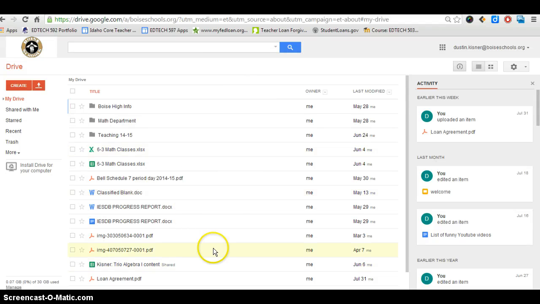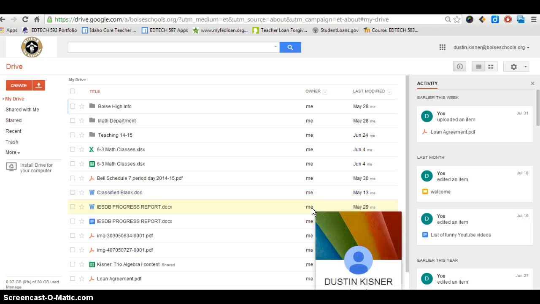Now in the center here, if you don't have anything, it's okay, no big deal. I use Google Drive a lot, so I have a lot of documents. I have folders already created. So if you don't use Google Drive, you wouldn't have anything in there, which is fine. You're going to be creating some stuff later. Right here in the center is all the things that I've created. Notice owner, me, all the way down the owner column.